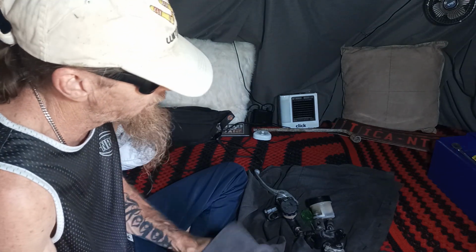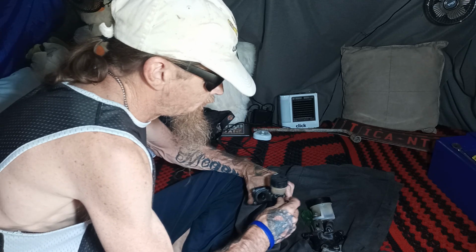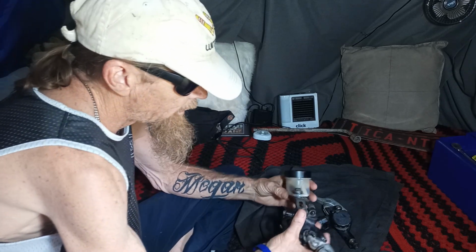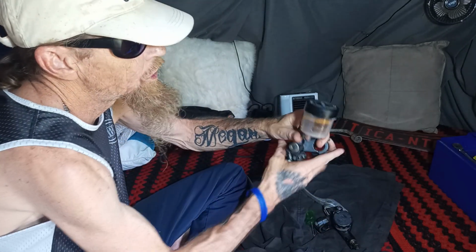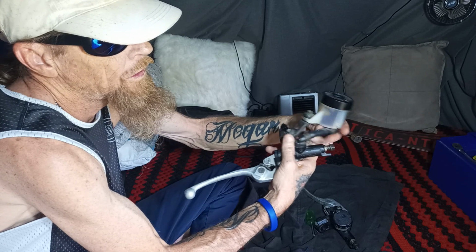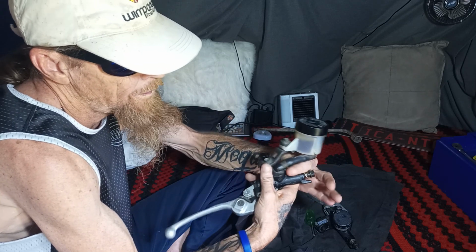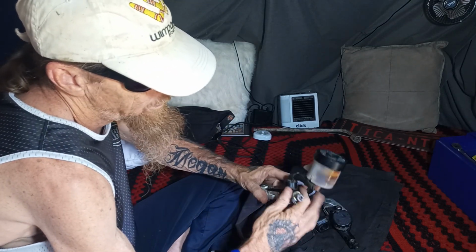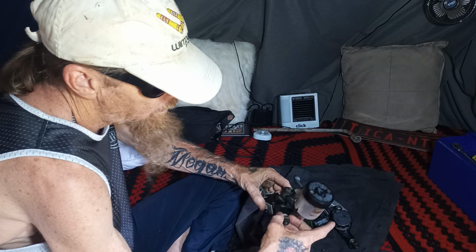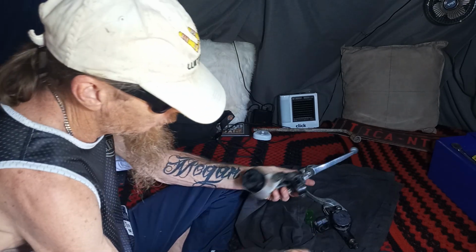So, alright. We'll pop them caps. We've had a bit of a play. We know that the clutch one's seized at the moment, but if it's seized, we can unseize it. This one here, this front brake lever, hopefully you can see it in the shot. I'm going to undo that bracket there, and then there's a line that runs under here with what feels like a hose clamp there, and another one there. So we'll undo that line. We'll pop this bolt out where it comes out of into the line, and we're just going to spray and spray and spray, and who knows, we might get it working, guys.